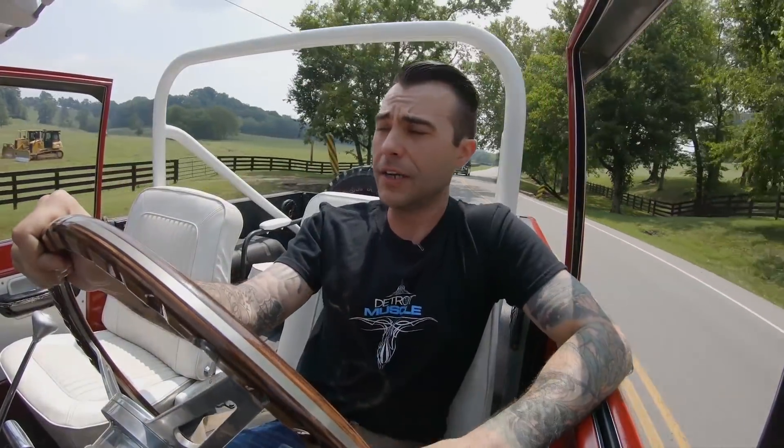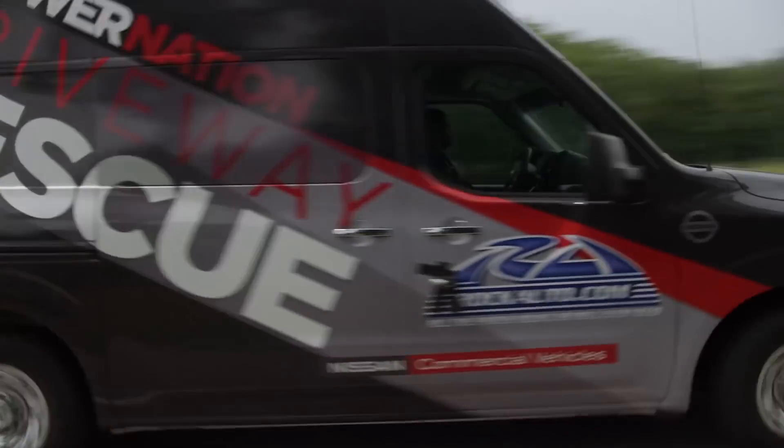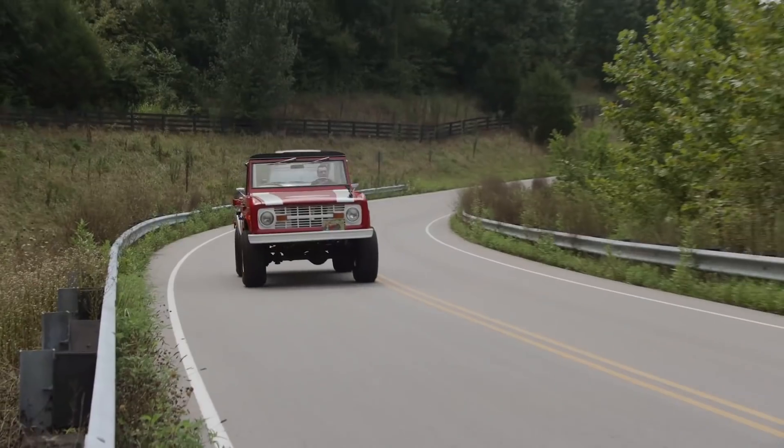For being a 50-year-old car, the interior isn't in bad shape. Obviously the owner took care of it, but there are little things we're going to have to address. After weaving through a couple of those corners, I can feel the steering is a little bit on the loose side. The owner mentioned it could be a drag link or some tie rods, but we won't know until we get it back to the shop.